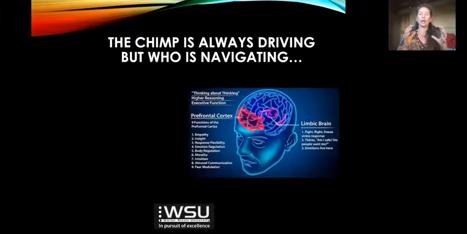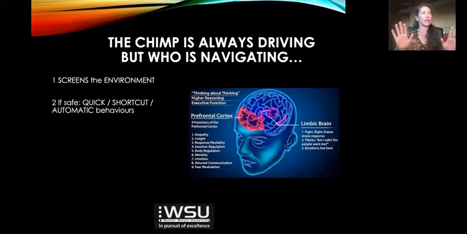So if you think of the brain as a consciousness car that's taking us through life, the chimp is actually always in the driving seat. So our survival brain is the place with which we manage the world around us. All our sensory information first goes through our survival brain. And what this chimp does is it literally is screening the environment. If everything is safe, then it can go quickly, nicely onto automatic behaviors. You've all done this, driven the car to work and you can't even remember if the traffic lights were red or green.